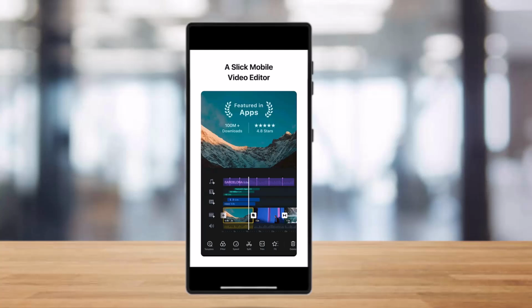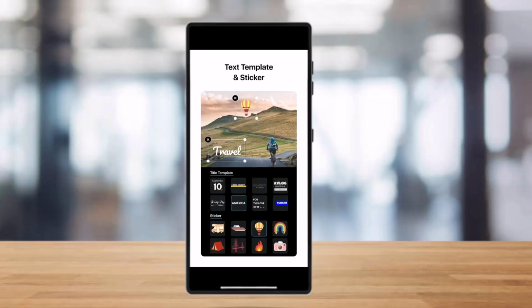The VN app has a library of stickers you can add directly to the project. All you gotta do is simply use the sticker feature, select a category, and drag, resize, and rotate the sticker you want. So you can simply add animations as well, like fade in, out, or adjust the opacity using the tools in the bottom toolbar.